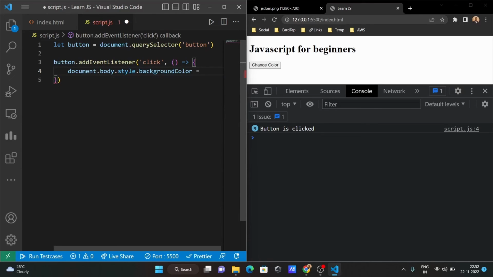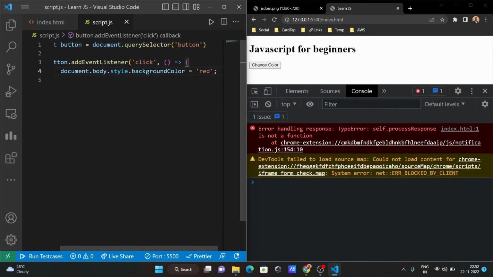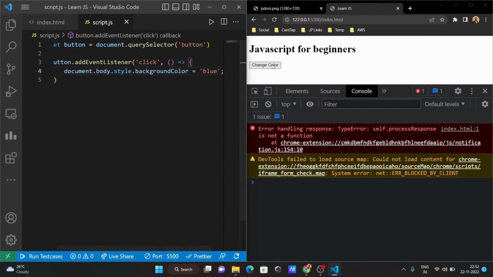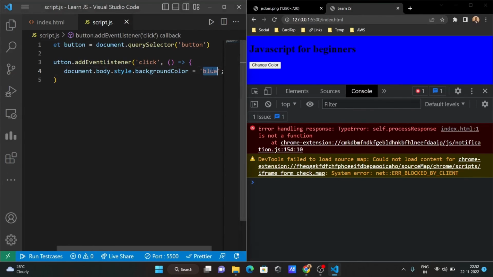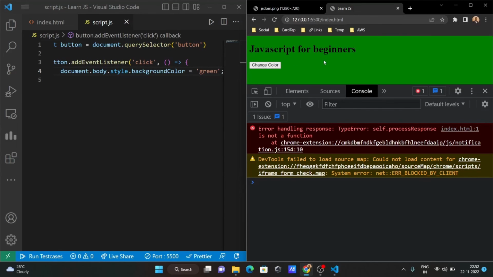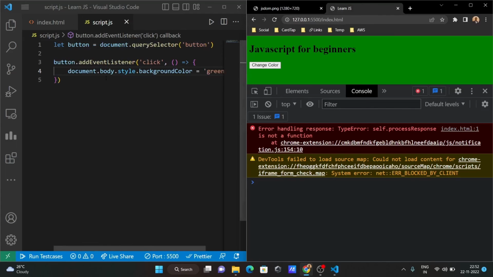So in style, you're changing the background color to red. Save and then click on this. You can see now it's red. If I change this to blue, it's blue. If I change it to green, it will become green. So that's how you can change background color, or you can change any attribute.